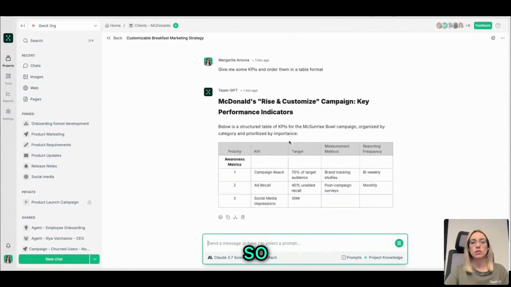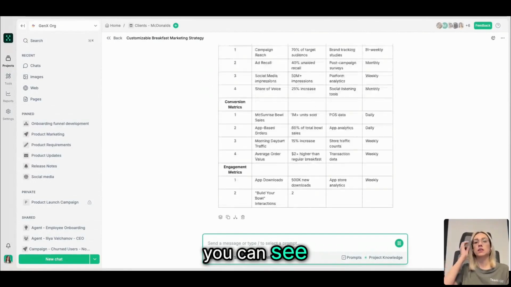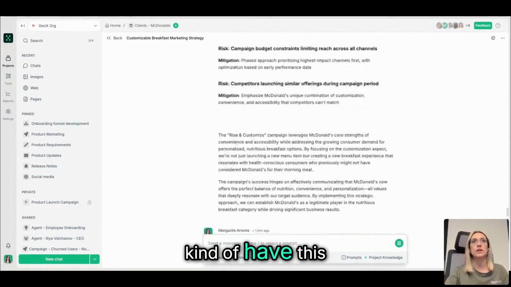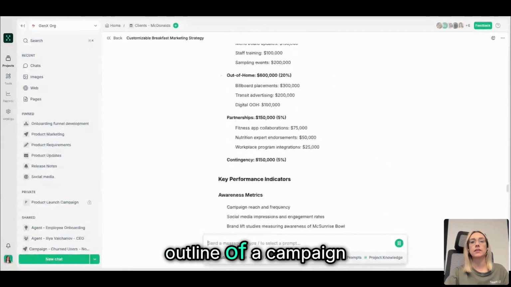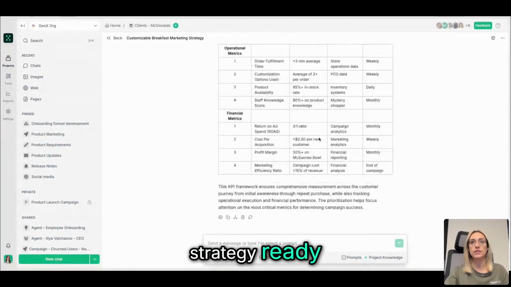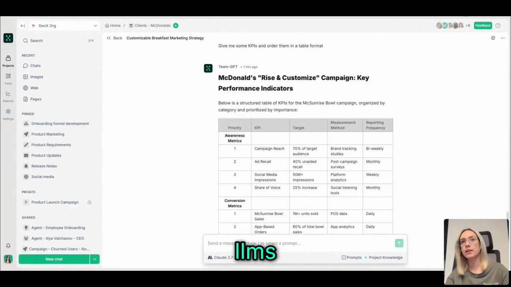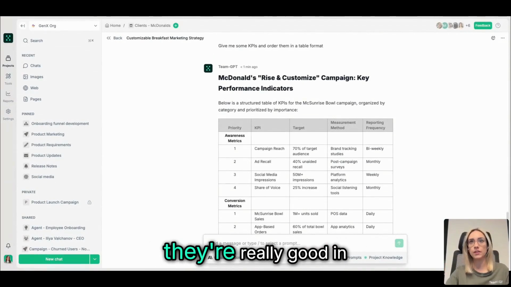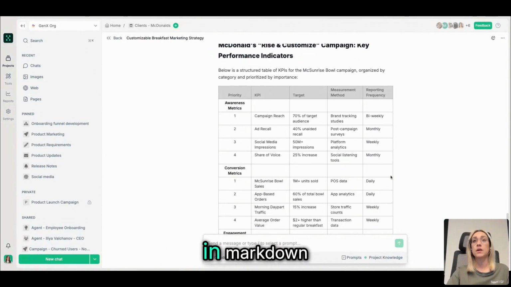And so as you can see, we have our KPIs over here, and we kind of have this outline of a campaign strategy ready. Basically, LLMs, large language models such as Claude and GPT, they're really good in Markdown.